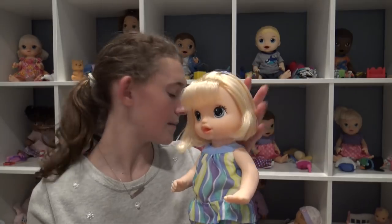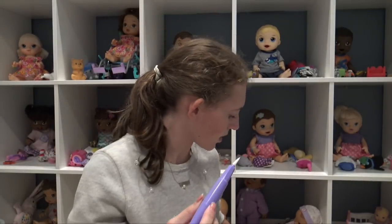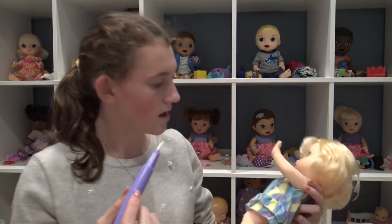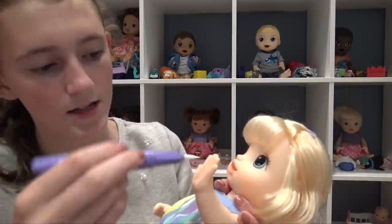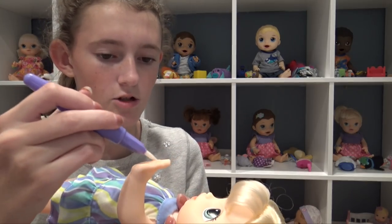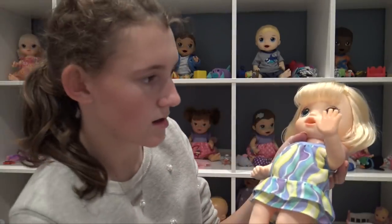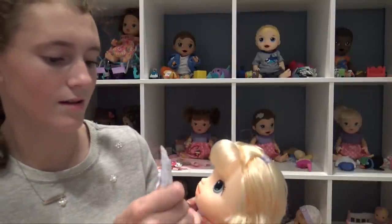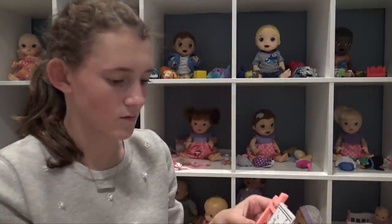She is going to demonstrate the finger painting now, so let's get on to that demonstration. I put some cold water in here. If I brush on her hand, it's supposed to color change her hand. I can see it kind of turning pink — the water isn't the coldest, but you can see it turned pink. She's dripping, so I'm going to use her little cloth to wipe her up and then just paint on this with the brush.